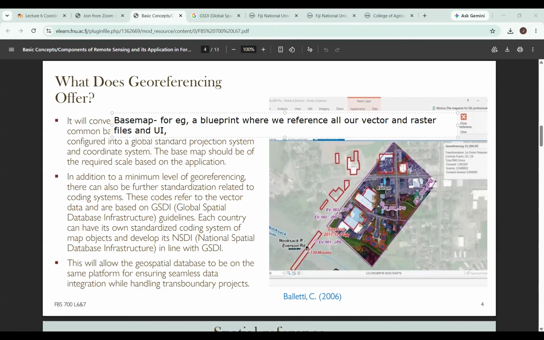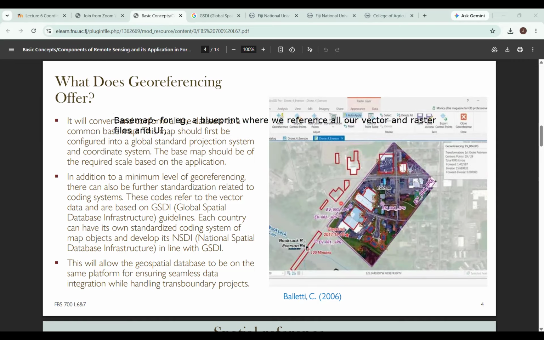You would not know if your mouse is hovering above, let's say, this object or the top of a building, because you do not have a blueprint or a base where you can reference your pointer or your mouse on.